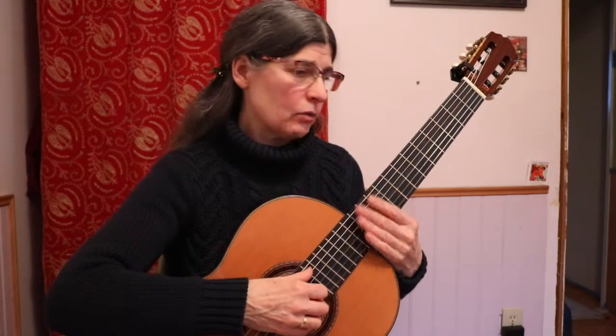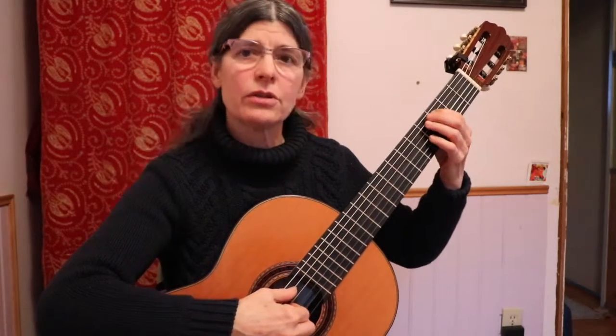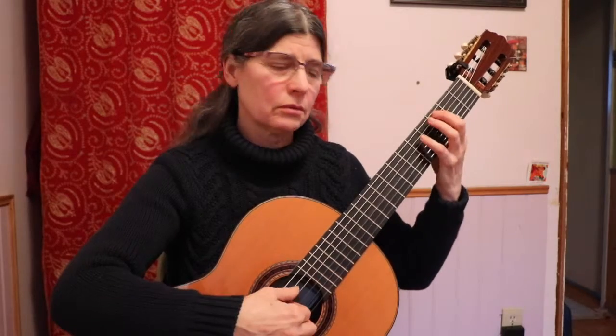Another thing that we looked at was this. This is from the third sonata, the opening movement.